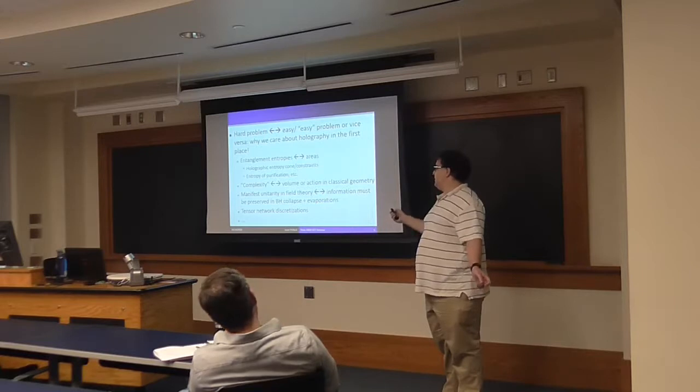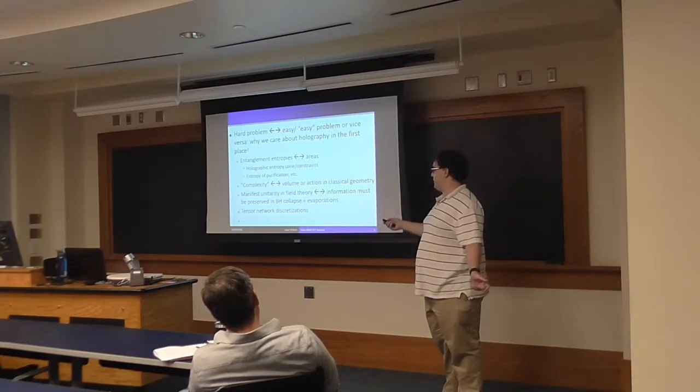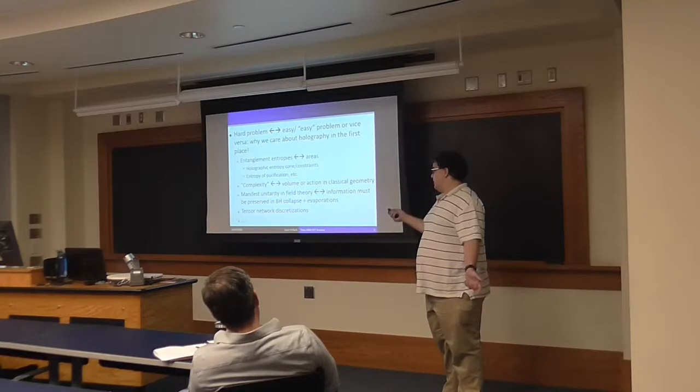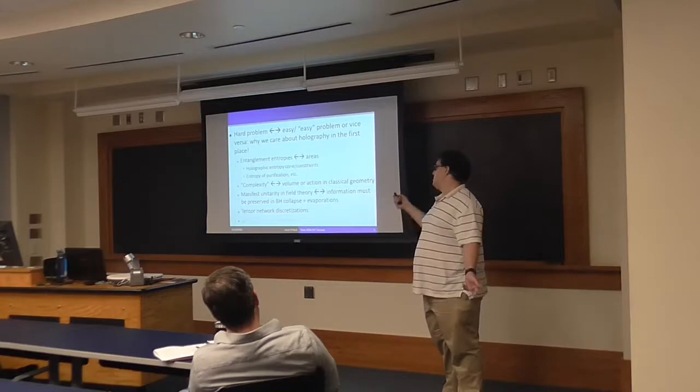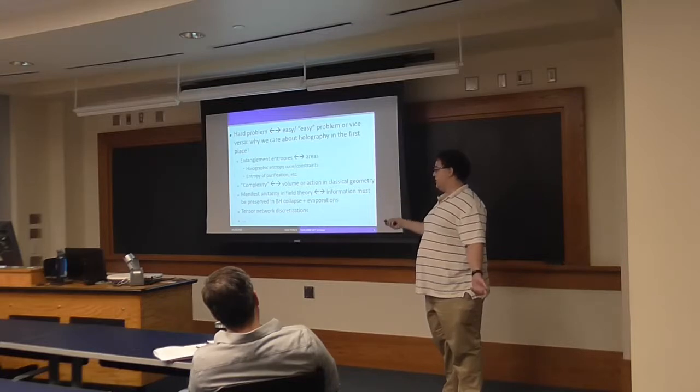So this is by Veronika Hubeny and Matt Headrick and a whole set of other people who have talked about the holographic entropy cone, constraints on holographic entropies. There's a set of things. Takayanagi has done some work on this recently with computing various other holographic entropies. So entropy purification is one thing. There's a whole set of other things that I don't really have space to list.